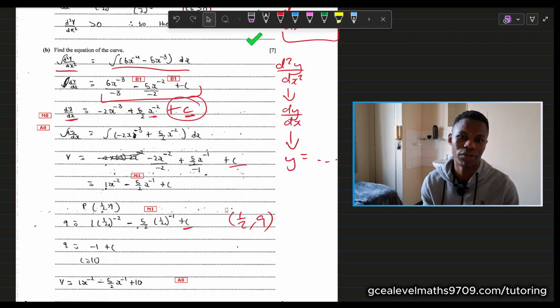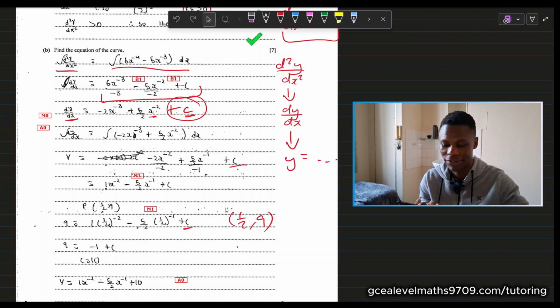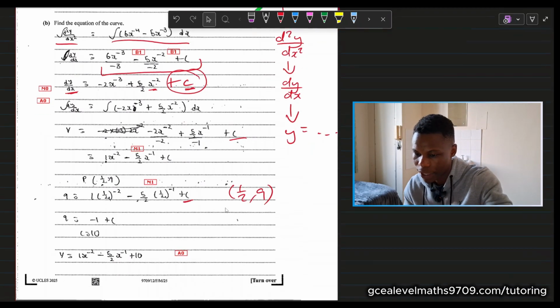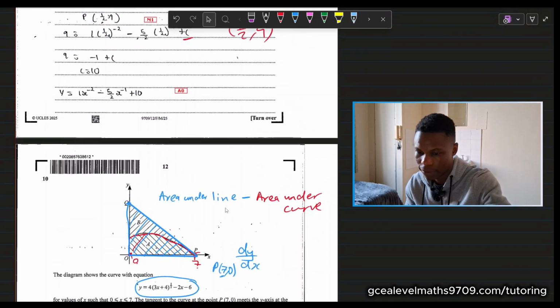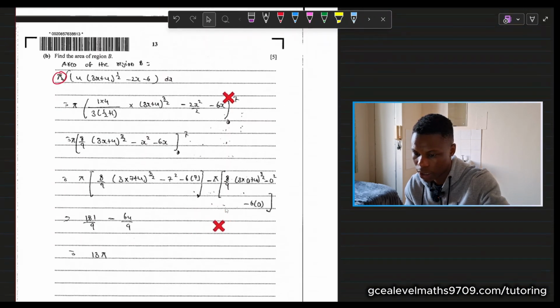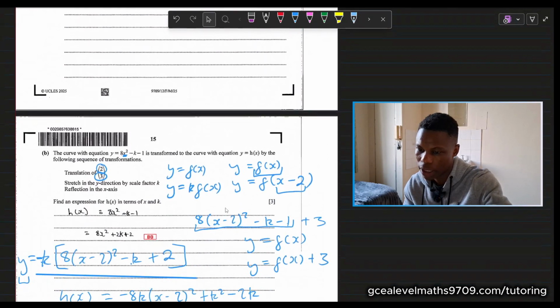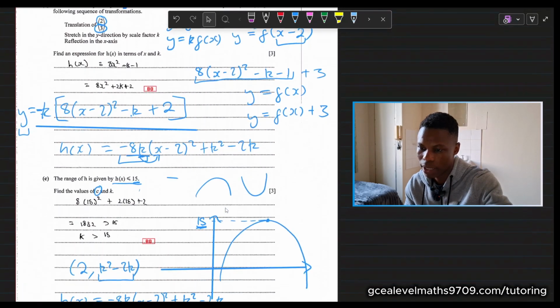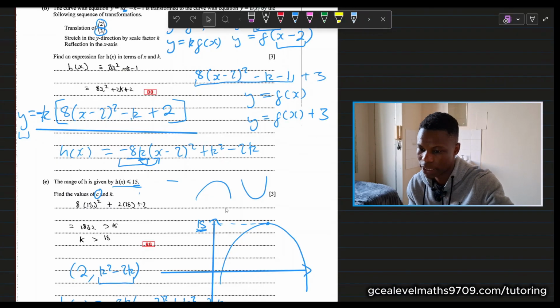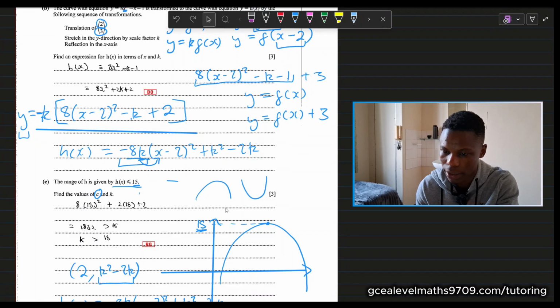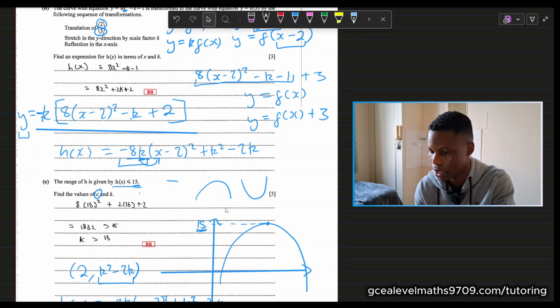Obviously, you need to know everything because all the topics are going to be somehow included. But if you don't have these three, then you're almost guaranteed to fail your Pure 1 exam, right? So, yeah, functions needs a lot of work because we only got 1 mark here. To be fair, with 3 marks on transformations, transformations is like one of the hardest concepts to understand in Pure 1.